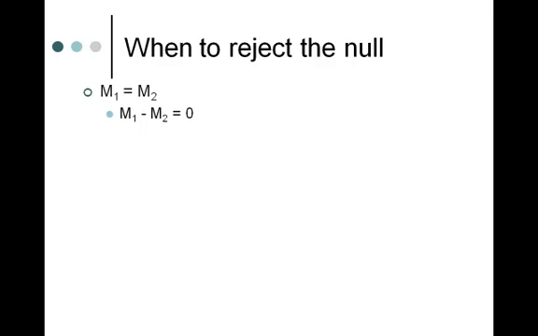Because if you did the study a billion times, and it had no effect, a lot of times you would find exactly the same. Sometimes you'd find the difference would be slightly positive, sometimes slightly negative, but it would hover around 0. Right? But how different does it need to be?